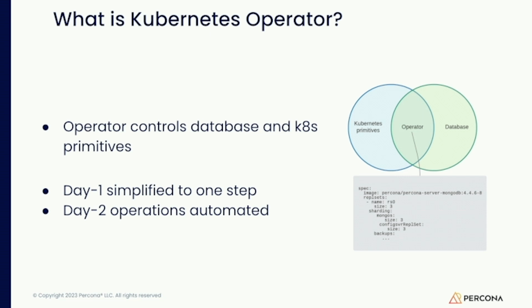So in other words, the operator is something that understands both worlds, right? You, as a user of Kubernetes, want to use it more in a database-as-a-service fashion. Like, here's the configuration, here's how my cluster should look. And the operator understands those terms, and it also understands what Kubernetes can do. So it connects both worlds, so you don't have to know the details of how Kubernetes works exactly.